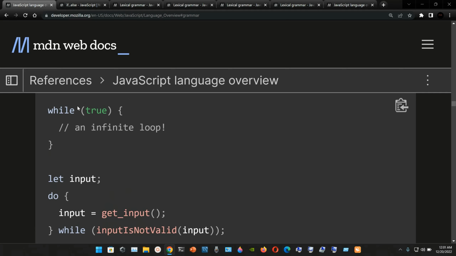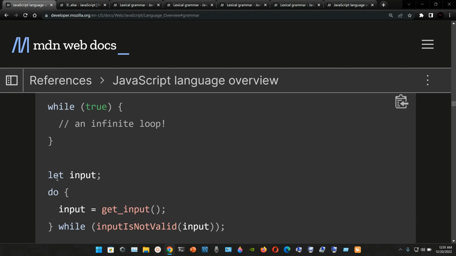So while true, this is going to be an infinite loop, and they have let input, they're not initializing it, so they just put a semicolon here. So do this, the input is going to be assigned the get_input function. We put a semicolon.